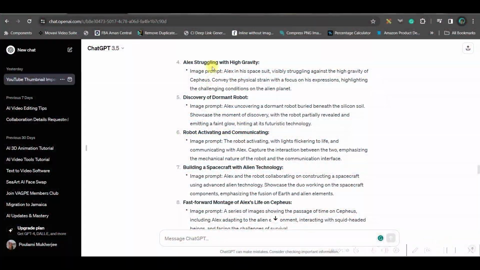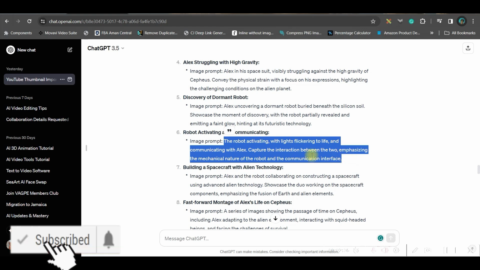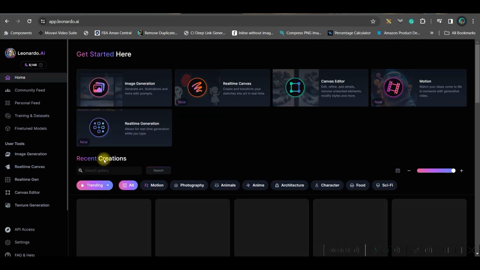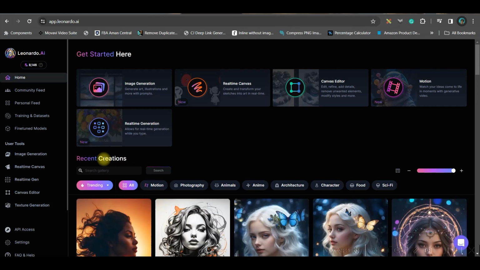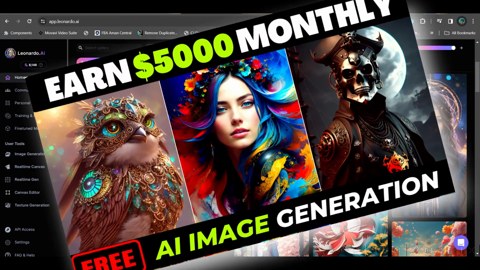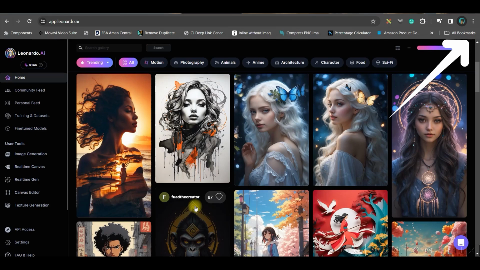So for images, we have already got the image prompts from ChatGPT. So I will copy one of the prompts. Now head over to Leonardo AI. Leonardo AI gives 150 credits every single day, so you have enough time to experiment. I have created a detailed video on Leonardo AI interface and the prompt engineering, how you should be giving the prompts. You can go and check that in the description as well as in the top right hand side corner info I button.